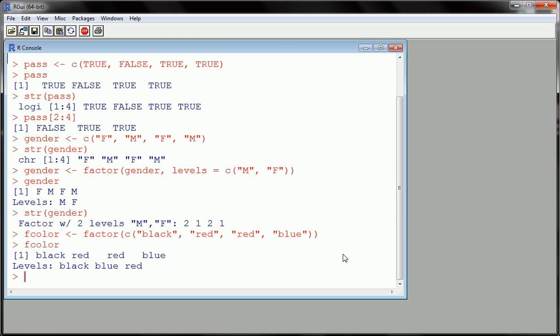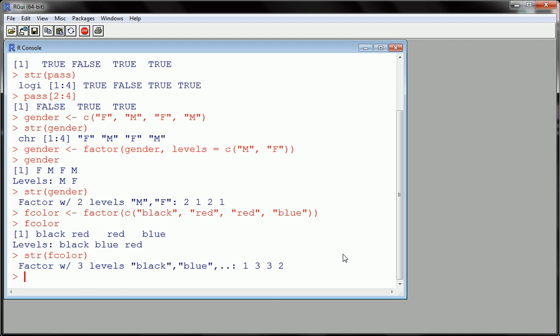All right, so let's just quickly look at the structure of levels of F color, and you'll see it's a factor with 3 levels. And you see dot dot dot because actually, it wants to fit all this on one line, so sometimes it's not going to list all of them. But you'll see that, and then it gives us 1 3 3 2. So 1 is black, 2 is blue, 3 was red. Okay, it just doesn't write it here because it's trying to keep things kind of succinct. But we had it here too. 1 2 3.